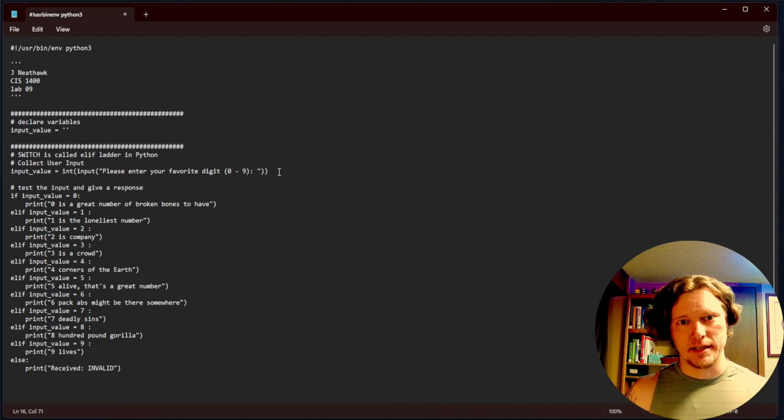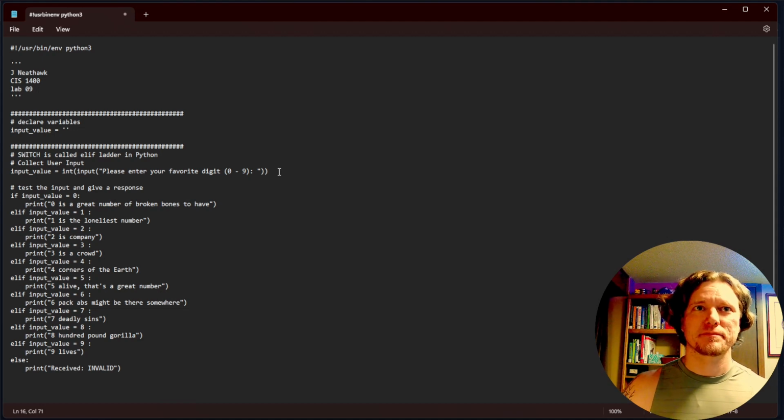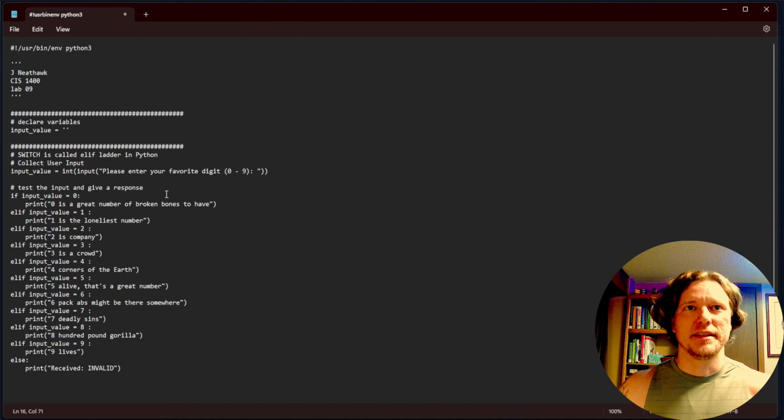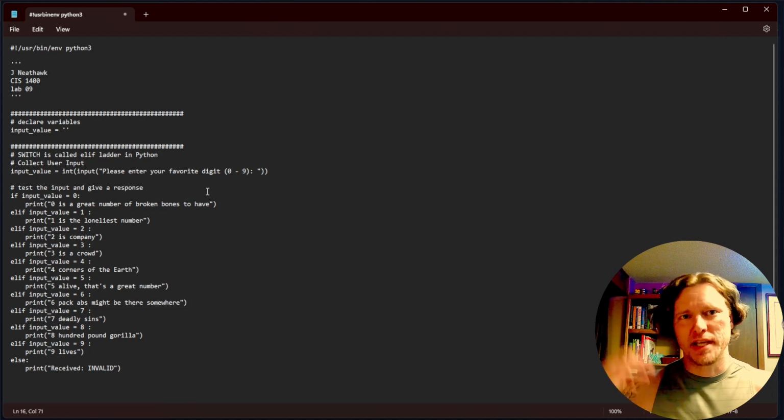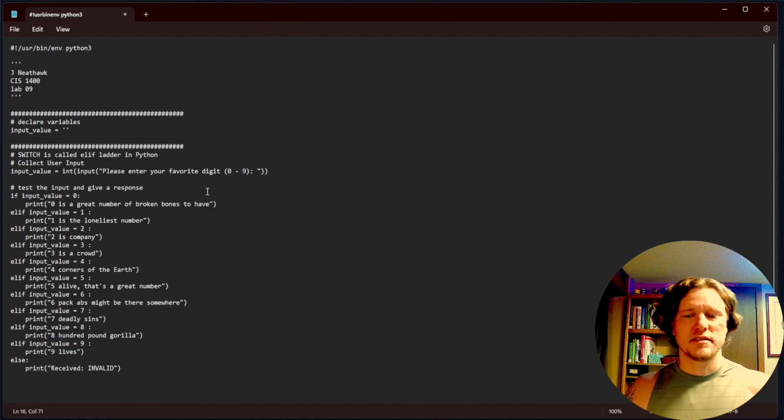It's not on that line. You get a freebie. That line's fine. We're learning about if statements, so the bug is probably in the if statement somewhere, right? So the if statement, if the input value is any one of the digits 0 through 9, we're going to output some phrase that I've either heard before or made up to go with each number.